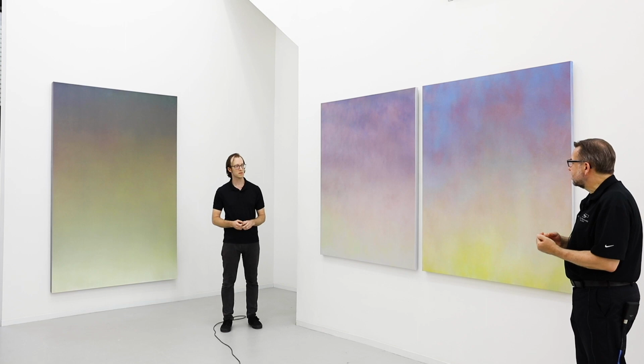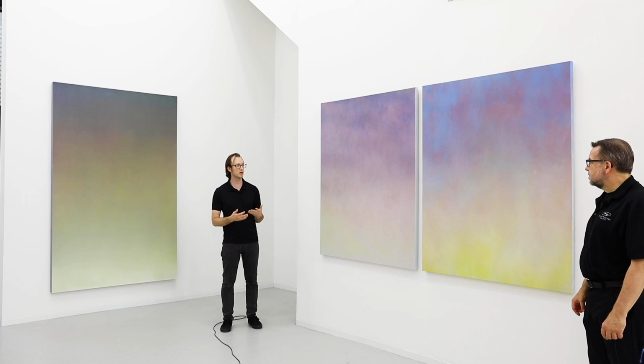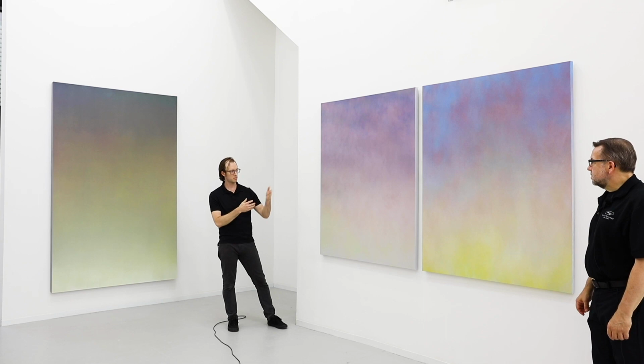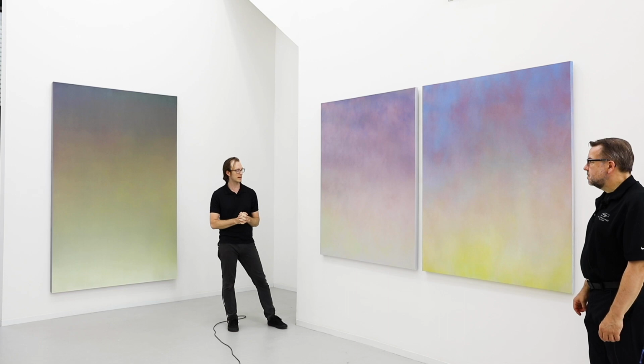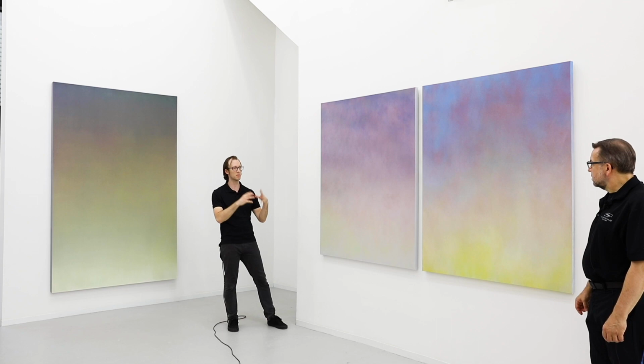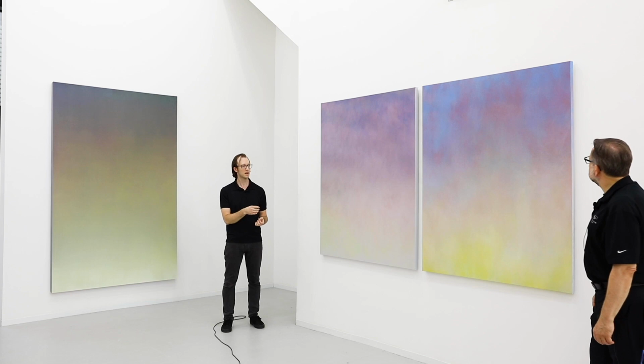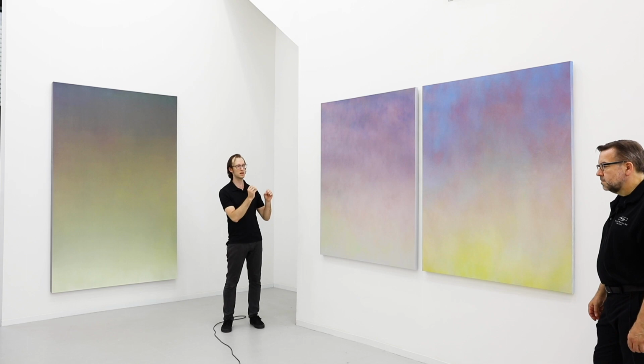So in terms of the relationship with color and the process, we talked about pixelization, which is a contemporary relationship, but that really grows out of pointillism. And what occurs in these two paintings is that there are two ways it moves, and it has to do with the nozzle of the spray. Some of them are finer, and some I use are more open, so the particulates become more bulbous. If you were to get very close to the canvas, you would see more speckling, like a pointillism or a pixelization. Even though it's not ink, like a silk screen or a halftone, it's actually a droplet of paint.